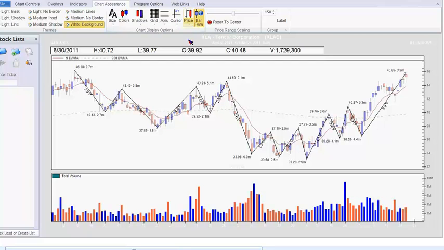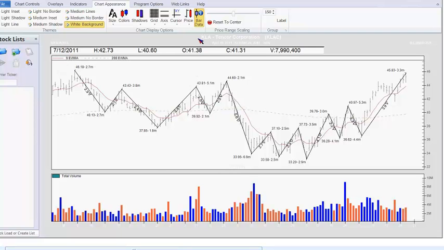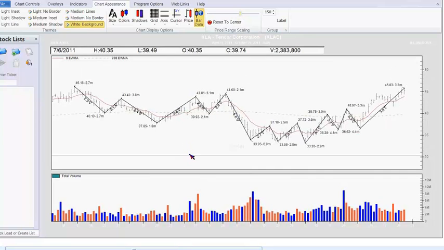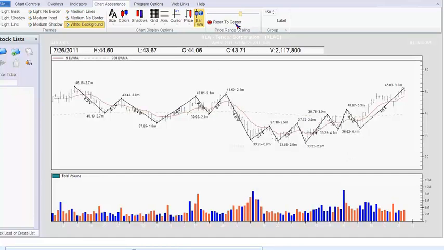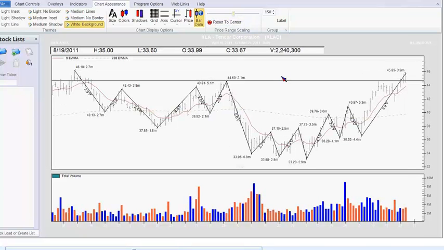You can either do candlesticks or bars. I learned with candlesticks. I think that they're a little easier to see, and maybe since I did so much early work with candlesticks, but bars or candlesticks are available. One of the other features that we have on this page is the price range scaling. Sometimes those get a little close to the top or bottom. If you really need to get some more dynamic range, it's easy to go ahead and change the dynamic scaling, especially when we start adding some other features that I'll show in just a little bit.